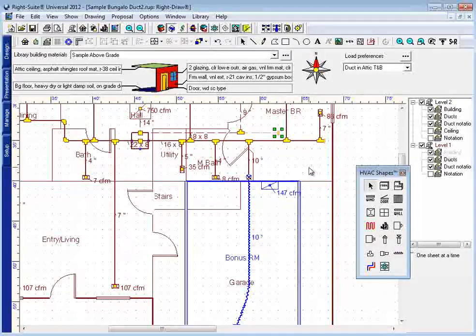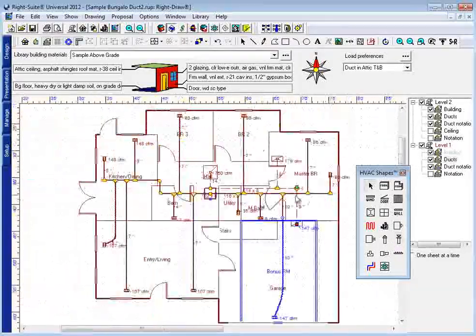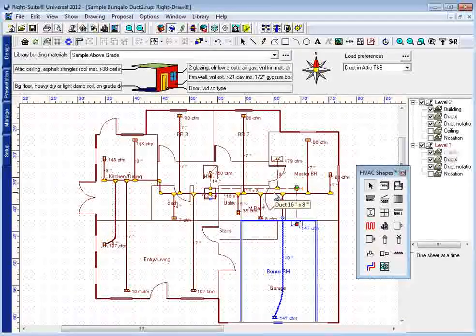We have more information on this style of duct connection in our basement multi-level duct system, but make sure I draw this duct on the correct floor. If this is where my attic is, then this is where I want to draw that duct, on level 1. Drawing it on level 2 would, in this instance, mean that I'm coming across the top of that attic space rather than the bottom of it. For more information on that, see our video on changing the attic duct system to a crawl space duct system.